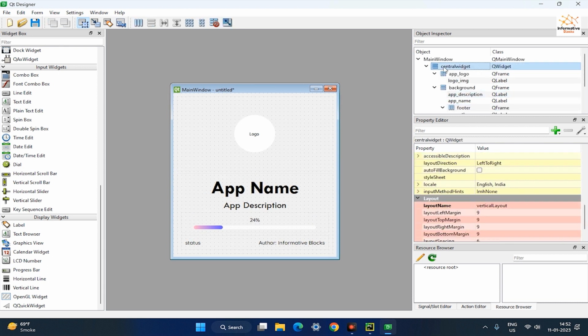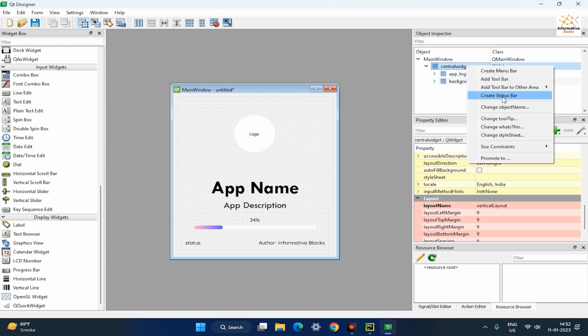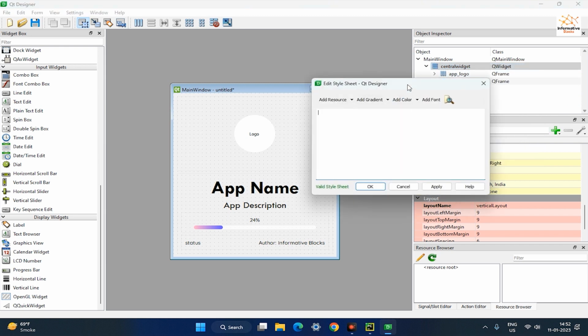Now, there is a central widget of our splash screen, and in this central widget, we have two frames named App Logo and Background. Right-click on the central widget and select Change Style Sheet, and write the code as shown in the video to change the background and font color of the app.